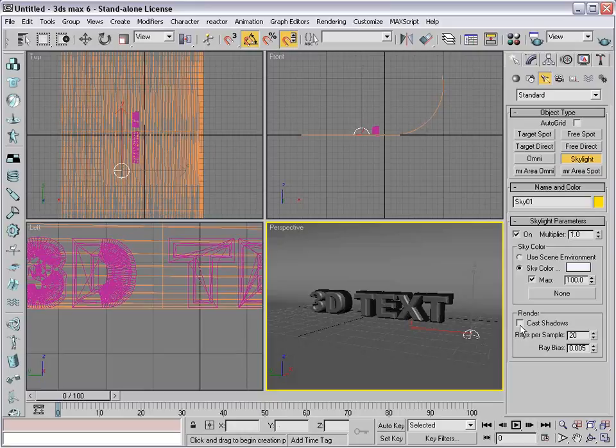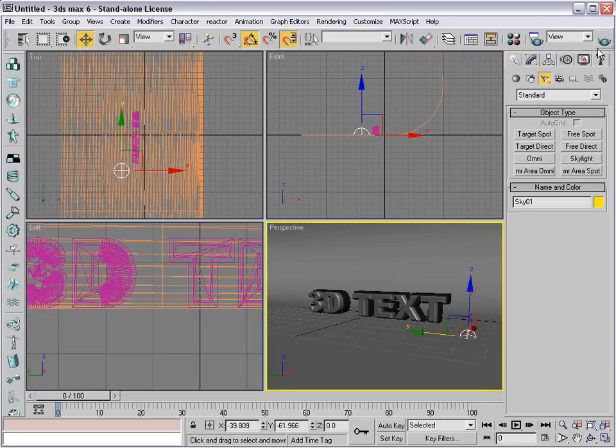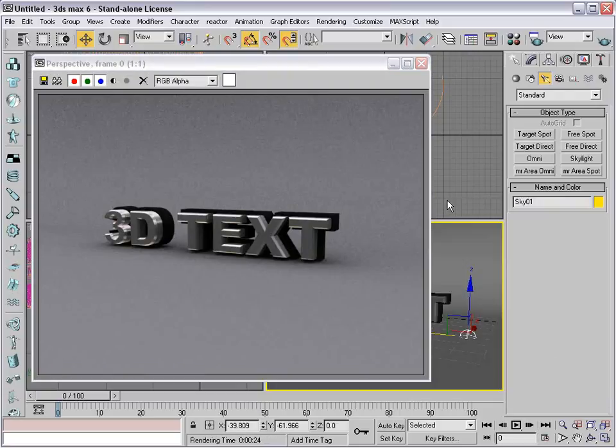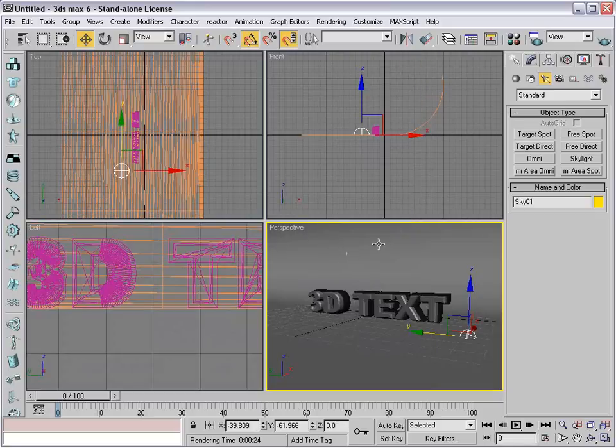And we'll click on the cast shadows, and we'll turn the samples down to maybe 6, and the ray bias to 1. Now the samples means essentially the quality. So the higher, the more quality, but the lower, the faster you'll render. So sometimes you want to render fast to be able to see that everything's looking okay, and then up it for a final render. But we'll go ahead and click on render. Okay, not too bad. As you can see, we have a nice soft shadow under our 3D text, and we can even create a camera.